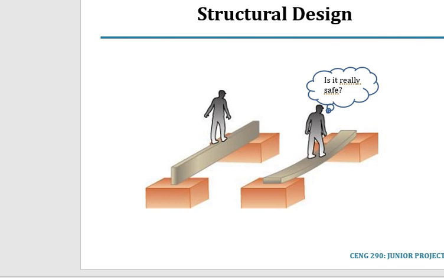Even infrastructure is called the skeleton of the nation or skeleton of the society. So in this picture, you see the load is this person. And what do we call this plank? It looks like what? It's a beam, right? And then under the beam you have the supports. Now you can see, if I put the beam in this manner and if I put the beam in this manner, what is the difference between the two cases? It looks like the person is standing in both cases, but which one would you prefer and why?